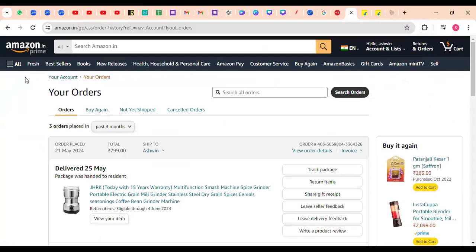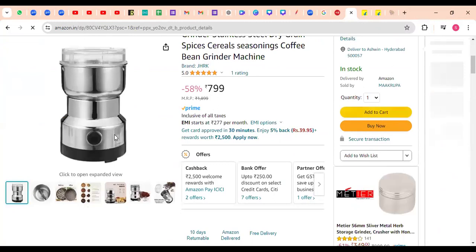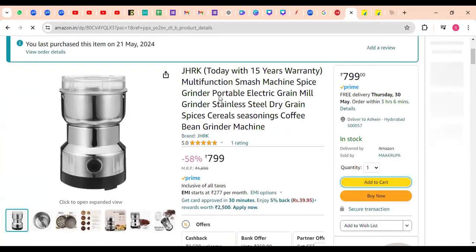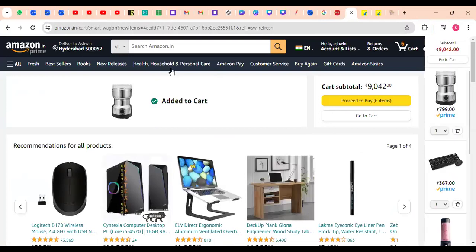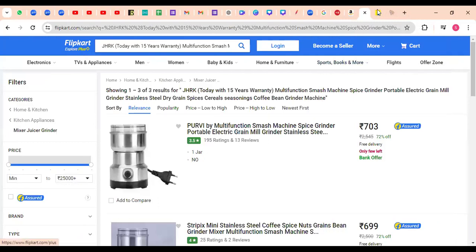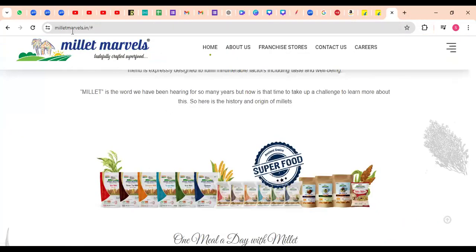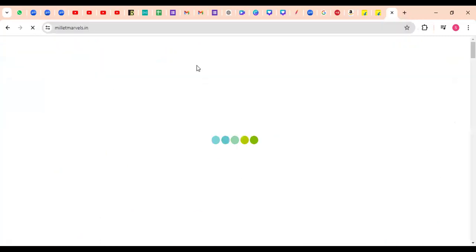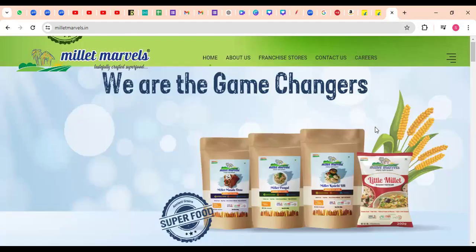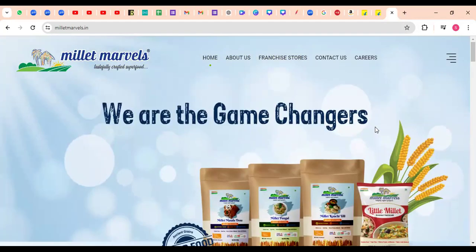What happens? There is an alternative I got here in Amazon. I can search within seconds. I can add this to cart within seconds, and I can buy it. The product is the same, okay, the platforms are different. One is Amazon, another one is Flipkart. I'm able to buy the same product within seconds in Amazon, but if I try to buy it on Flipkart, I'm getting these kinds of error messages. Every time I try to log in, it just takes time loading, and after that it says page cannot be displayed. Sometimes it's a server error.